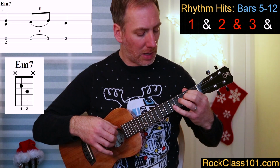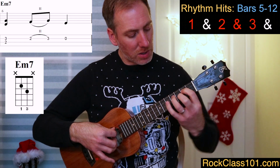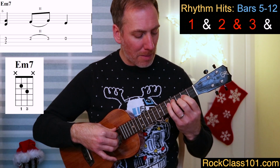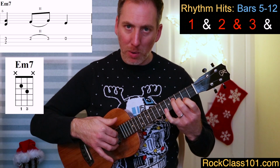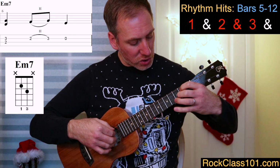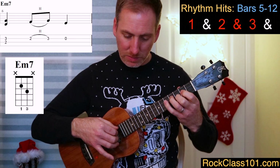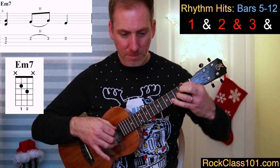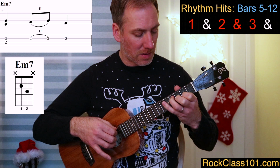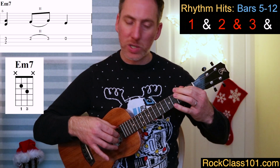all the way through. So in terms of your chord change from the E minor shape to the E minor 7, we want to practice doing that quite quickly, having that change quite rapid so that we can leave this shape on as long as possible through bar 5 and only switch to this shape just before we're going to play it on the first beat of bar 6. So you see that note, that change there. Hold it, hold it, hold it, just before playing it. Switch it round to that shape.